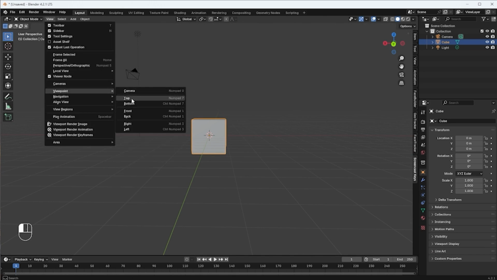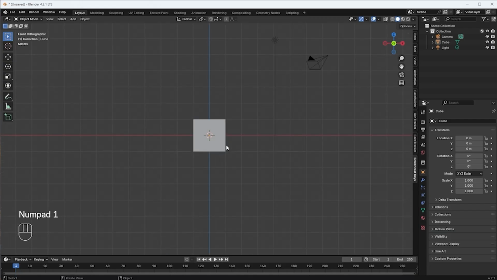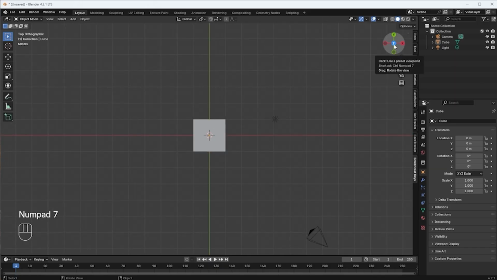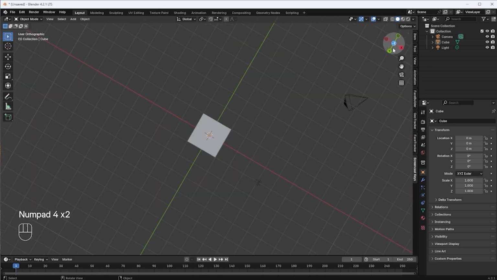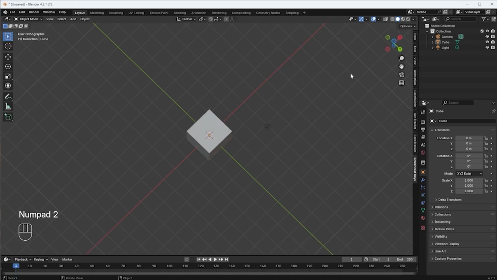In this section, you can specify whether you want the top view, bottom view, front, back, right, or left, if you want. Look guys, for those of you whose keyboard has a numpad, by pressing the shortcut key 1, it switches to the negative y-axis view. If I press 3, it changes to the side view, if I press 7, it goes to the top view. If I press 9, it goes to the opposite view. If I press 4 or 6, it rotates the view in the opposite direction. Okay, with the 2 and 8 keys, it smoothly rotates for me.